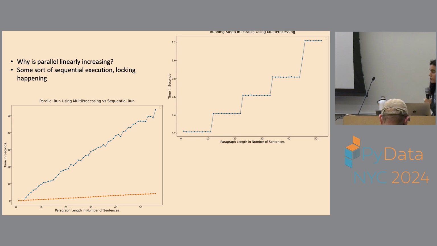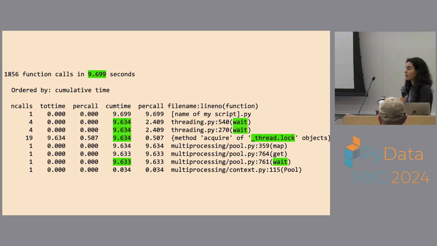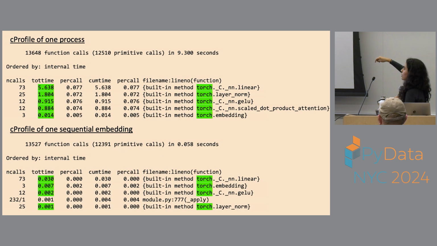So let's go back to our favorite tool. Let's profile the code. When you profile outside of multiprocessing, this is what you see. What you're seeing is that you're waiting for the processes to finish. And so if you want to see profiles in multiprocessing code, you need to profile inside of the process. This is what the top section of this page is showing. That's cProfile inside one of those processes.